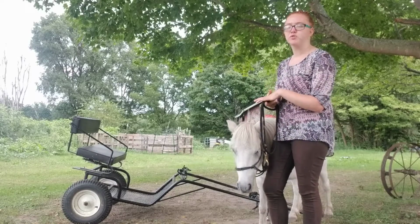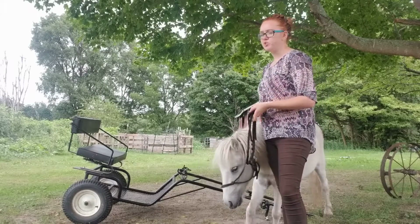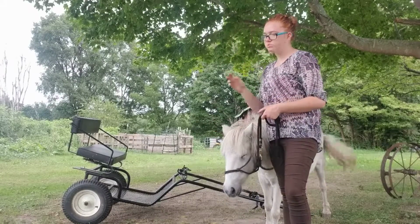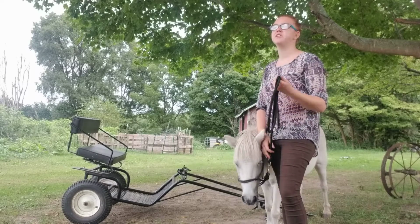Nova is my personal horse. I got her as a project horse. She has a great, really awesome driving, and she's really awesome, but she has ground manner problems. She gets aggressive if you ask her to do anything.